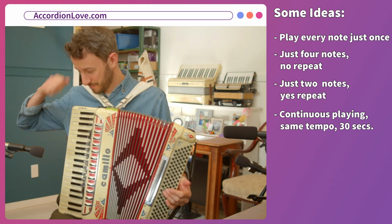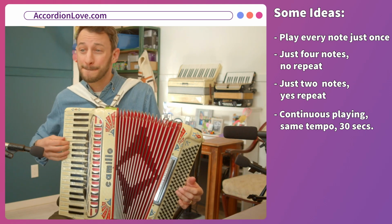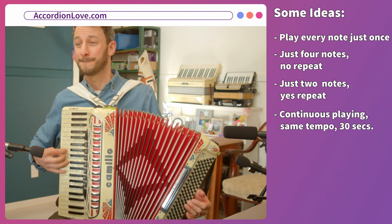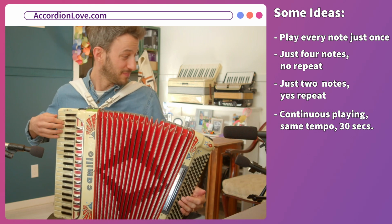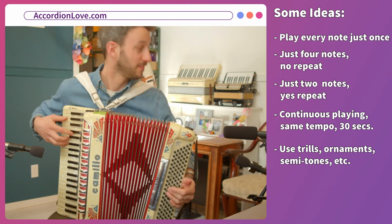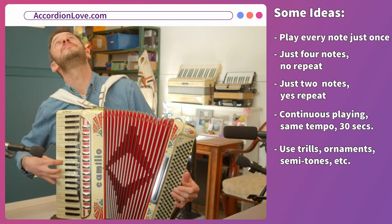Try playing without stopping yourself. There's a similar exercise in creative writing where you don't stop writing for 2 minutes. Try doing the same with your keyboard. Don't stop even if your body wants to. Keep going for 30 seconds at the same tempo. Use trills, use ornaments, use semitones, anything to enhance your sound.